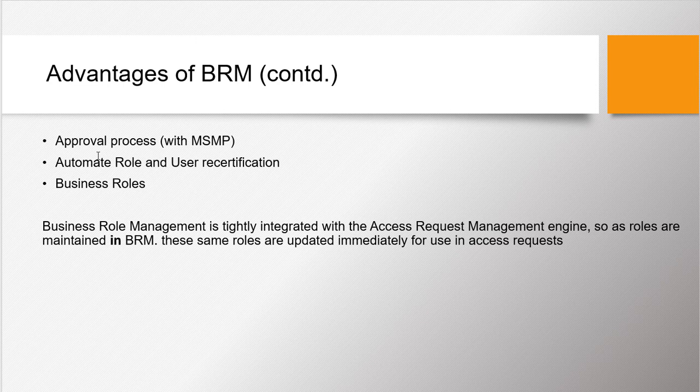So business roles are like composite roles. You can create a business role in BRM, which includes all these single roles or technical roles, whether it's a composite role or a derived role, from your plugin systems. You can put them into one business role and assign the business role to the user. The GRC AC BRM tool, the access control tool, will take care of assigning the roles in the individual plugin systems accordingly. Now, like I said, business roles hold one or more technical or business roles.